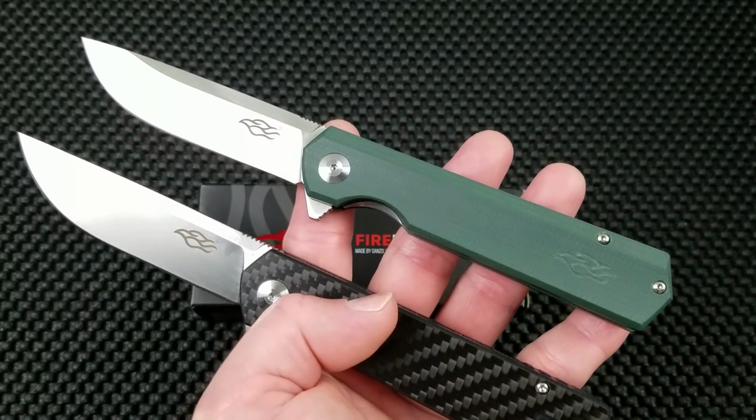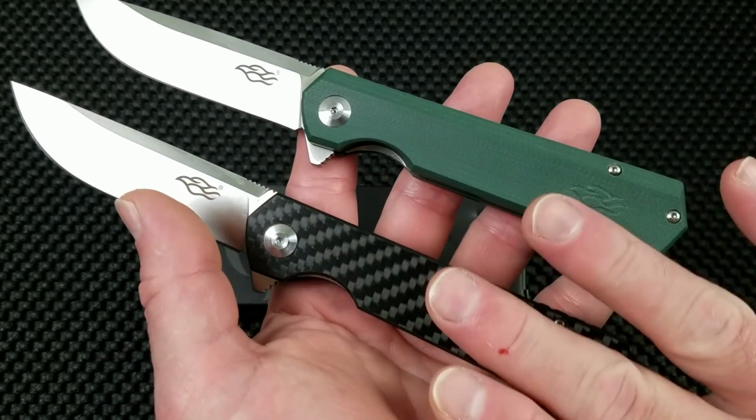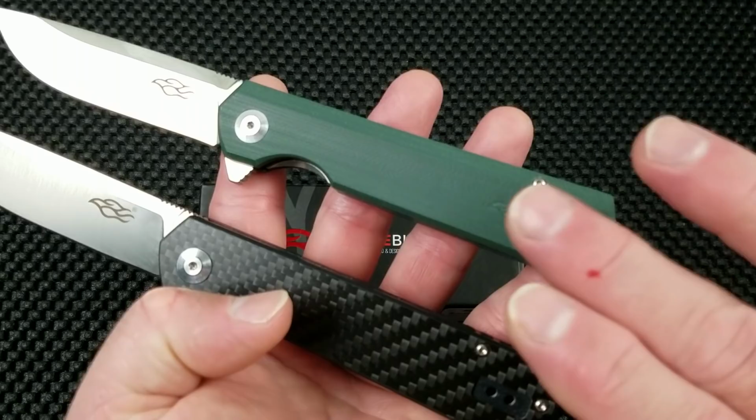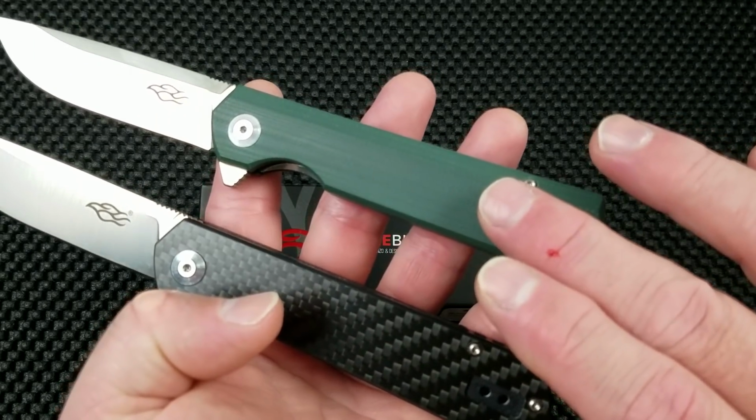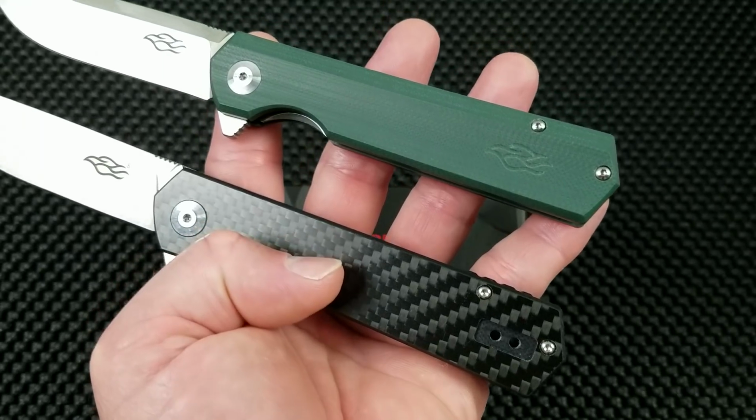So in the Gen 2 versions, regardless of whether you get the G10 or the carbon fiber, you're going to lose this extra logo here on the handle, and you are going to gain ambidextrous pocket clip mounting.